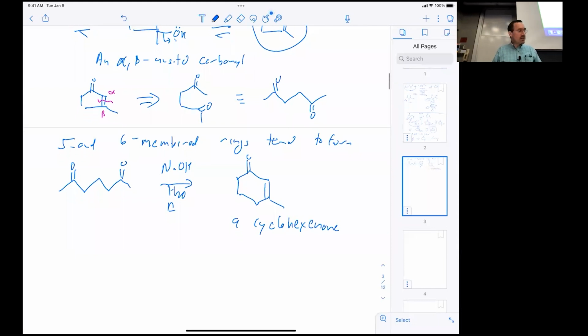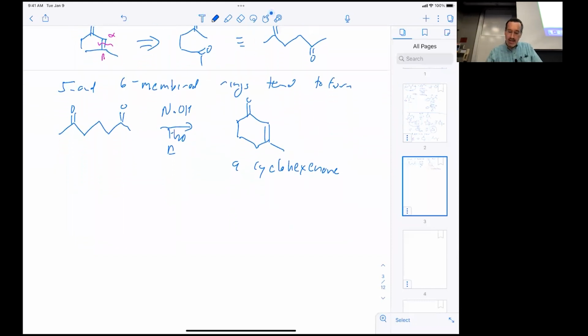And if we take this one step further and go to octanedione, now you look at this and you say, okay, well, 7-membered rings aren't that good at forming. They're a little bit more strained. We're under equilibrating conditions. Maybe there's a different enolate that can be generated. And if we think about that and say, oh, okay, well, remember, protons go on, protons go off. You get all different possible enolates, but some of those enolates are going to react productively.